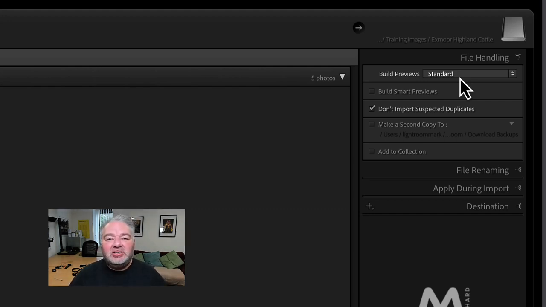Okay, now smart preview. A smart preview is basically a small raw file. This is the next button down, so there's a little tick box. It's a small raw file allowing you to work on your files away from your main drive. So as workflow, I promote best practice is you put all your images on one drive. That's one drive you have to back up. You can back that up into the cloud or create a second copy of that.